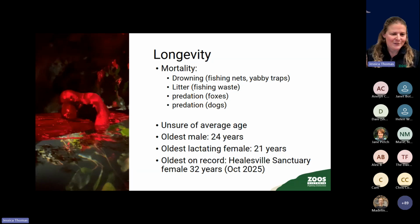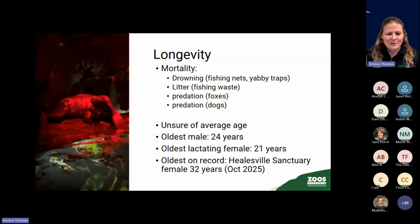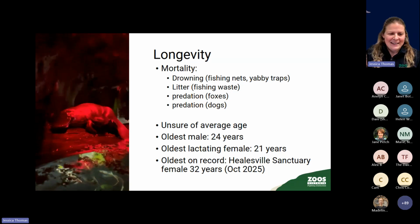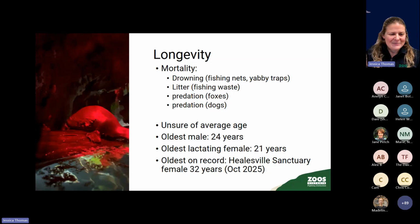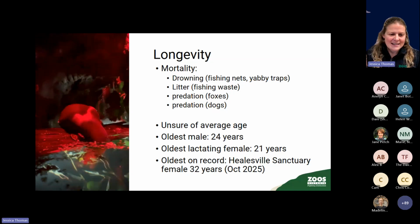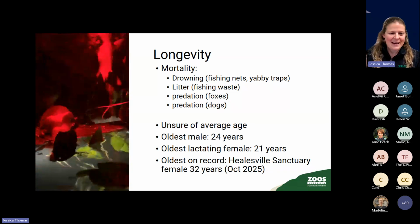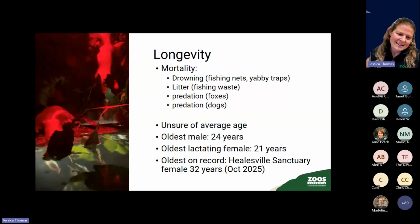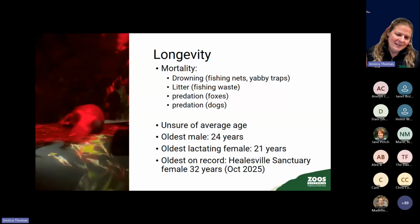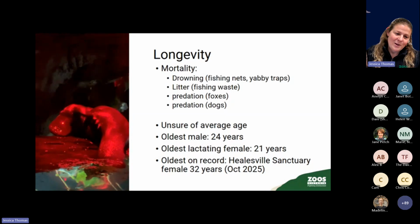She still finds her own food. She's on display every day. And this is her sitting on one of her favourite logs under the waterfall, grooming her fur. She's a very beautiful girl. She also has the burrow that's the longest out of every animal, and she still manages to go all the way back there every night. She doesn't have any arthritis that our vets have seen, so she's doing really well, and she can still scratch her head with her back foot.